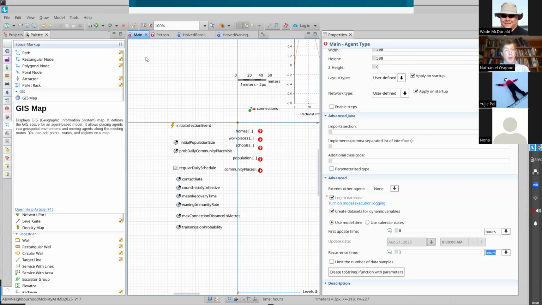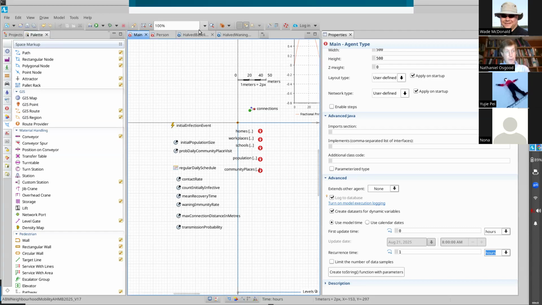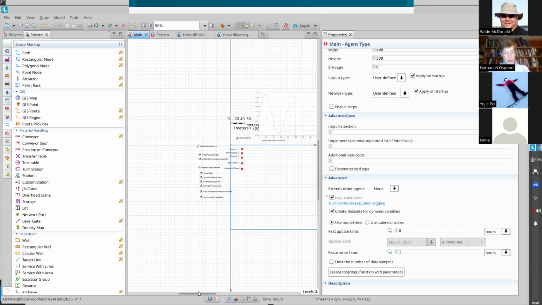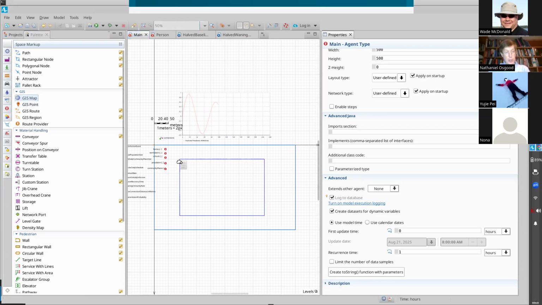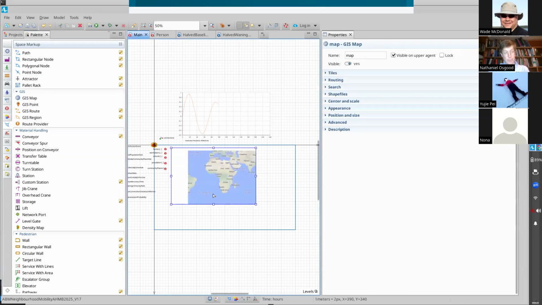Okay, and we're going to zoom out for a little bit just to give us the layout of the space here. And we're going to drag in a GIS map to this area. And I'm going to position it so that it doesn't overlap with, but rather is slightly to the right of, these little populations.